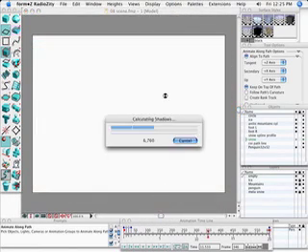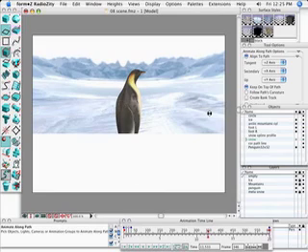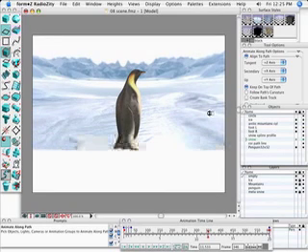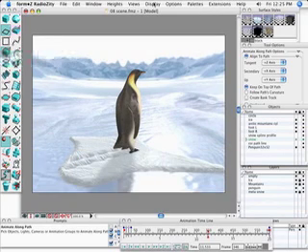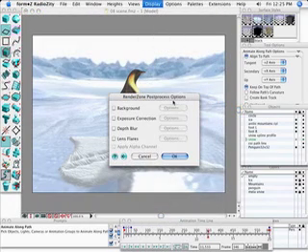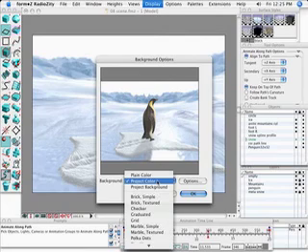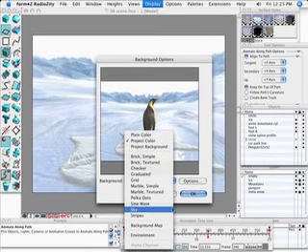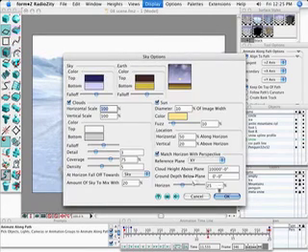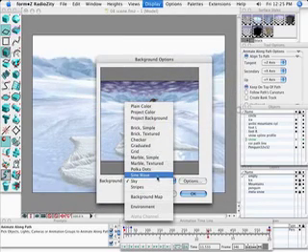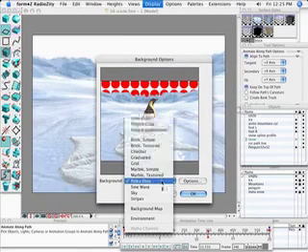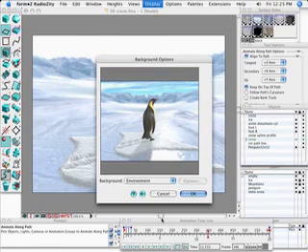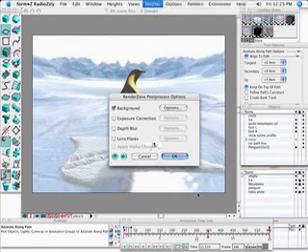Now we can leave it as is, or maybe add some post-process effects to even spice this up a little more. So what we can do is maybe go into the post-processing features here and maybe change the background. Right now it's solid white. Let's change that to something else. How about a procedural sky? You can set your own type of sky, the types of clouds and the sun position. You can use polka dots or any background image. In this case, we have an environment image used as the reflections on the ice. So we can actually show that in the background.